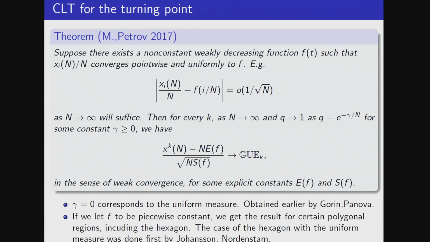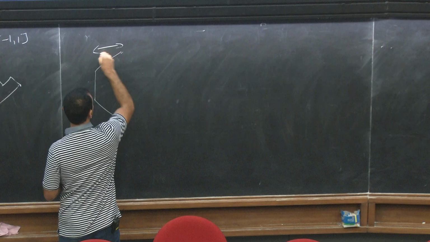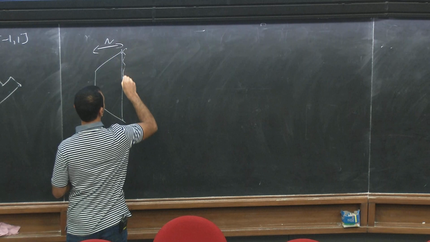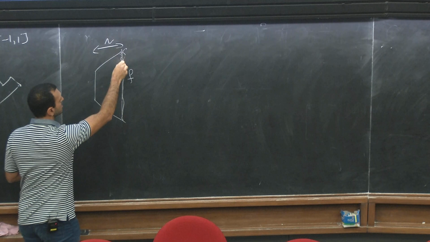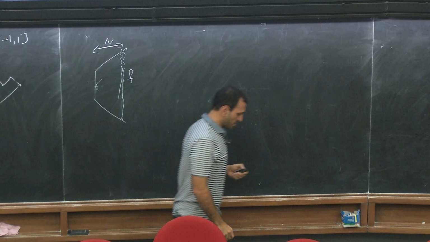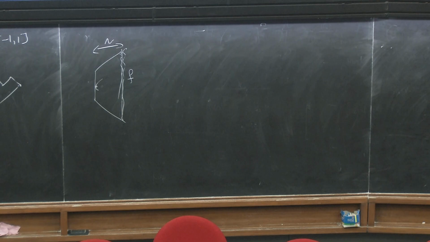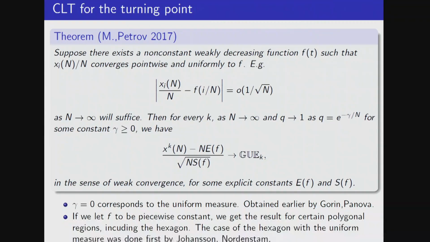And so with Leonid Petrov a few years ago, we showed the following, for the q to the volume measure. F here, think of it as the density function. The way I've written it here, it's not the density function, but it pretty much corresponds to it. So take an arbitrary profile given by a function f, at distance n, and take a sequence of shapes which approximate that profile. You're studying the process here. We showed that in the limit as n goes to infinity, if q goes to 1 from below, and this is the right scaling for q, then if you center and scale the particles near this point, they converge to the GUE corners process.